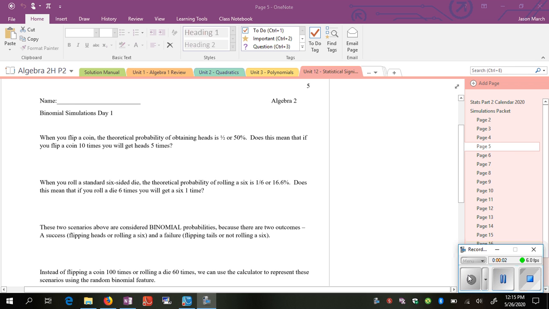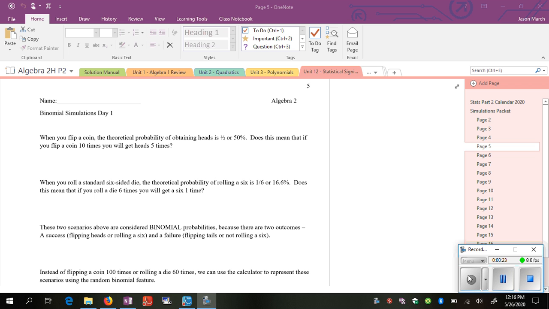So in the last video, we talked about how to simulate coin flips and rolling dice. Today, we're going to do a little bit more of that, and I'm actually going to take advantage of another feature that can rapidly produce a list of coin flips or rolling a die or any other kind of simulation that has a specific outcome.